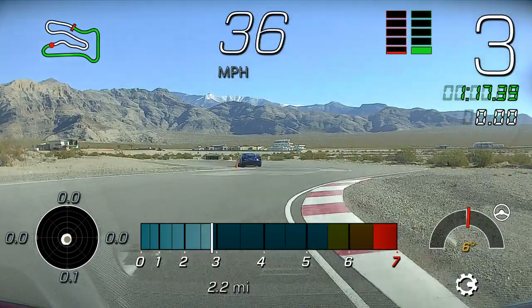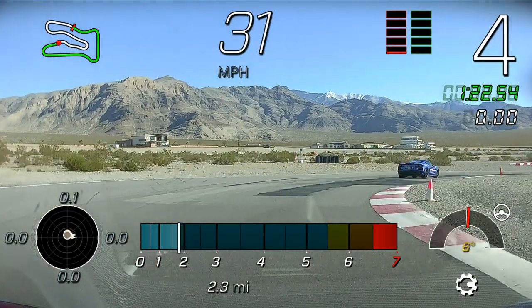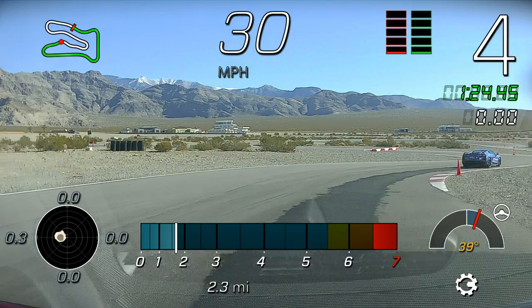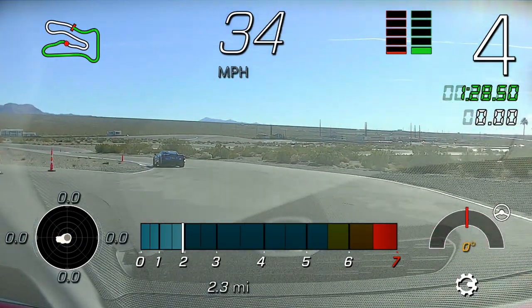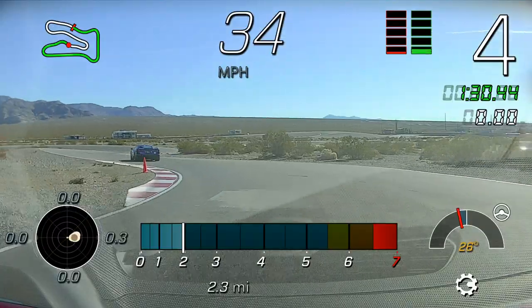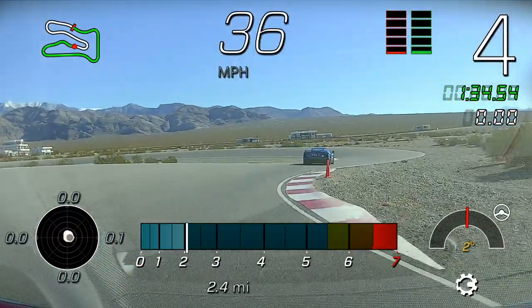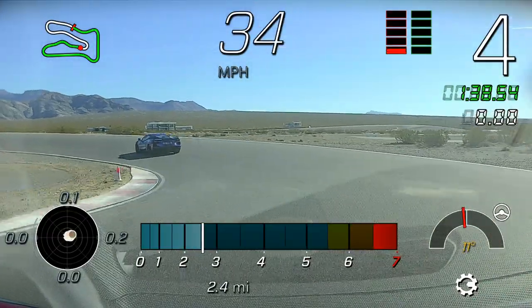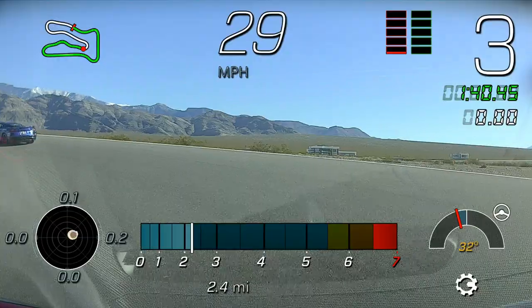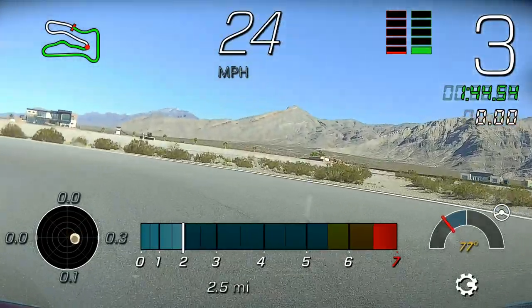Back to fourth here, touching the curbing — stay off this white cone so we can set up wide enough. Getting a good run coming back down the hill, there's no brakes through the chicane here; I just want to maintain my speed and keep the weight in the back of the car. Downshifting to third gear for the bowl, right up to the middle — head on my left shoulder, looking through the turn, climbing the apex cone, turning it back to the inside.